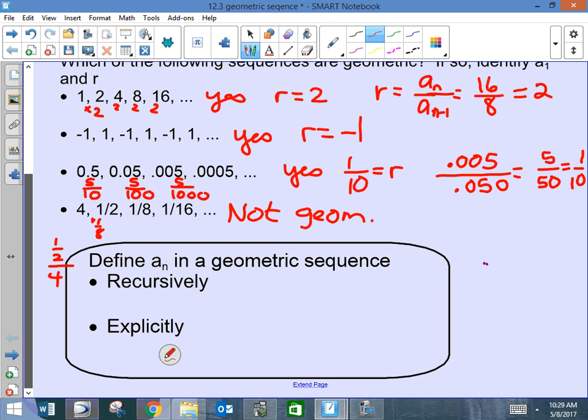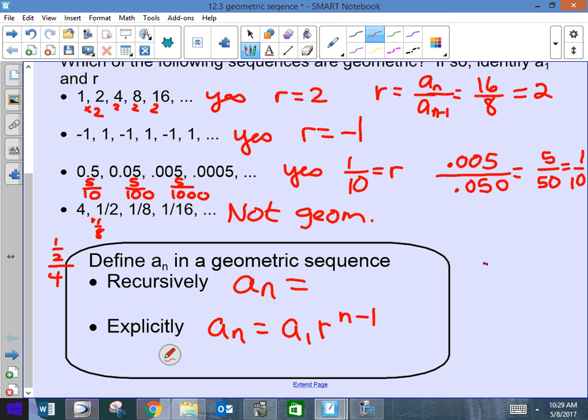So when I put a question like this on the test, I will say, here's a sequence. Tell me if it's geometric, arithmetic, or neither, because you have some weird sequences that don't fit either pattern. Okay? All right, so recursively, A sub n equals what? I think that's one Claire gave us. No, it's not. The one Claire gave us is this one: A(n) equals A1 R to the n minus 1.